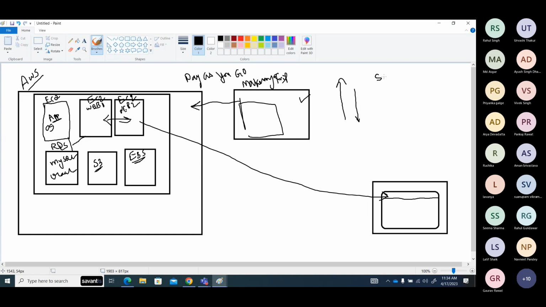That is scaling and elasticity. What is scaling? In scaling, there are two things: vertical scaling and horizontal scaling.